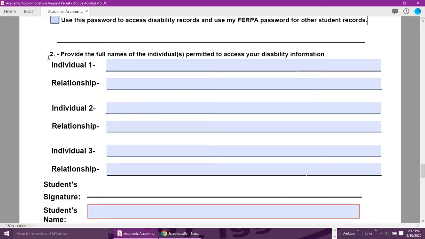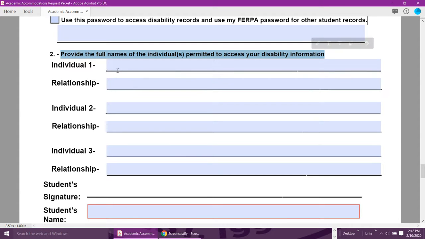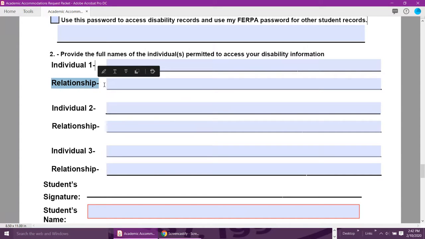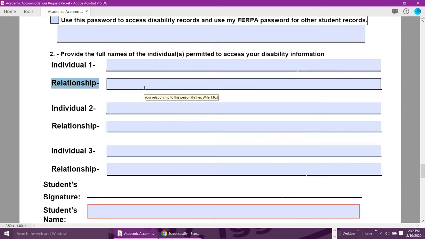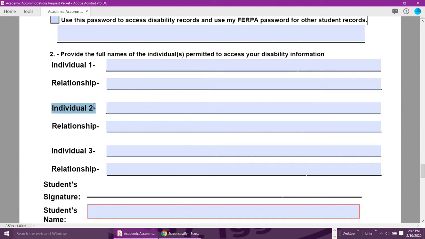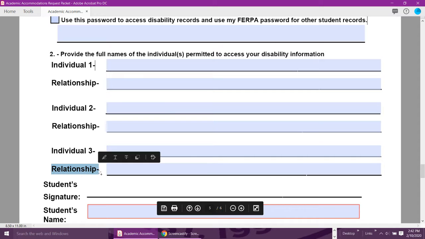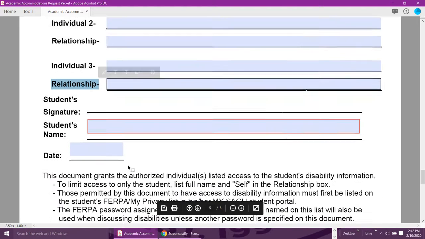The second part of this section is provide the full names of the individuals permitted to access your disability information. So individual 1, you will put their first and last legal name here. Then you will list their relationship to you, parent, mother, father, brother, sister, friend, etc. Then you'll do that for any other individual as well, for individual 2 and 3, filling in also the relationships for each of those.